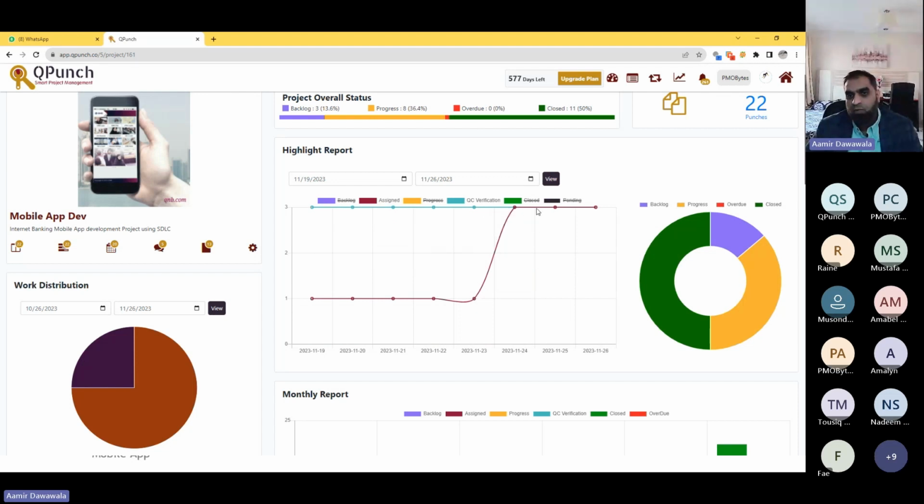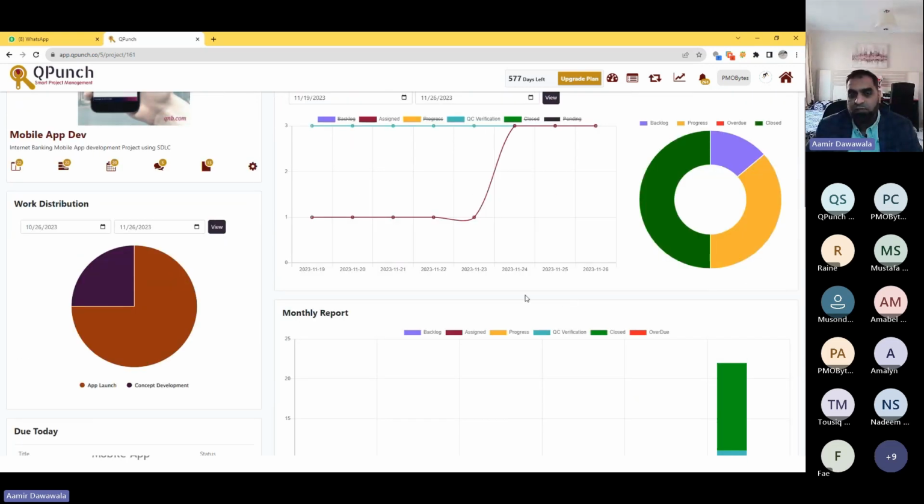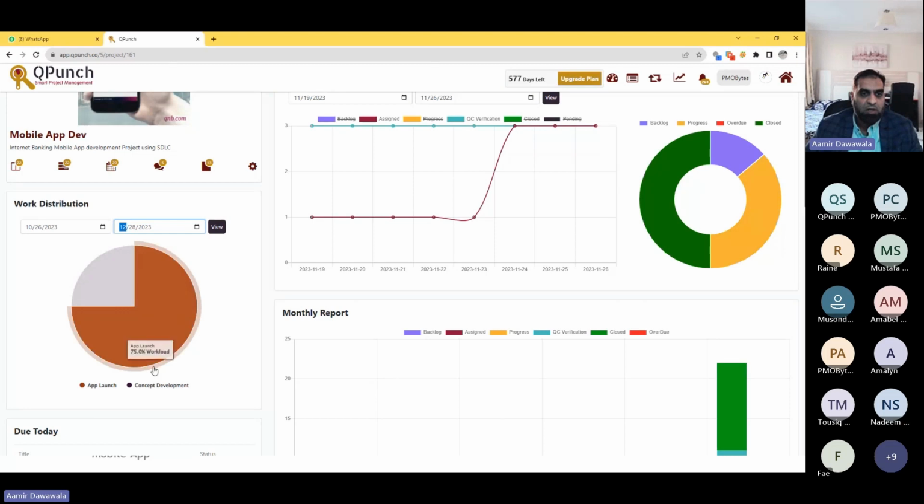Like there was a gap, now the gap has closed and we are working very closely as we are assigning. The QC is also at the same time getting completed. So this kind of trend analysis on a monthly basis, on a daily basis, split of the activities in terms of workload can be seen. So I set up a duration, let's say here a month duration, and then I view, then I know how those activities are distributed in terms of workload.